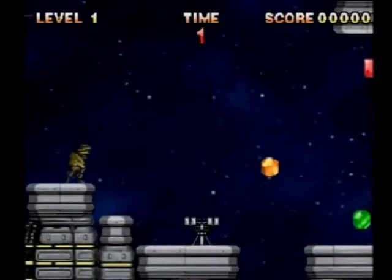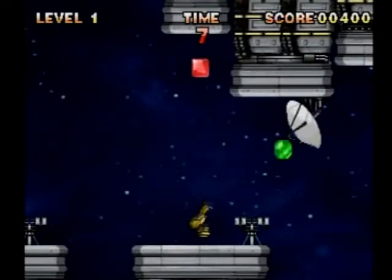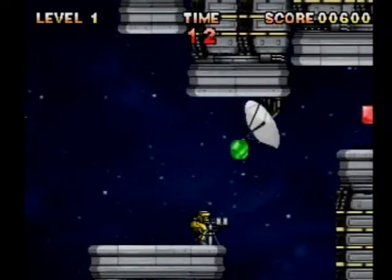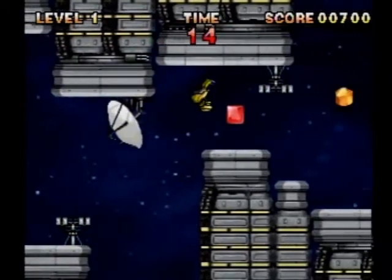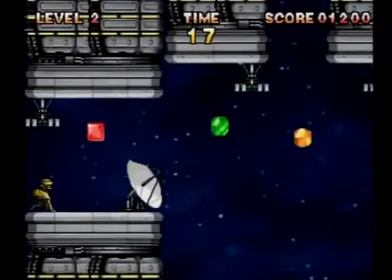Next game on the list is Anti-Gravity Robot, or Anti-Gravity Robo. And I fall and I die and stuff like that. Anyways, you control a robot who can control his gravity by pressing the A button. You could hop from the floor to the ceiling and that sort of thing. It's sort of reminiscent of that one game called Metal Storm, except you don't have a gun and you press up to jump.